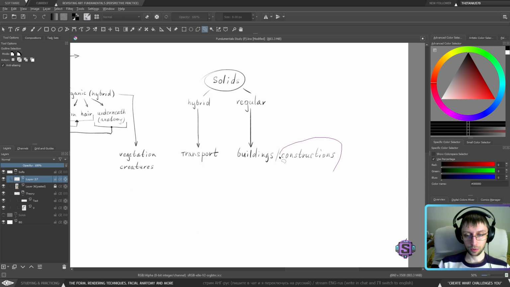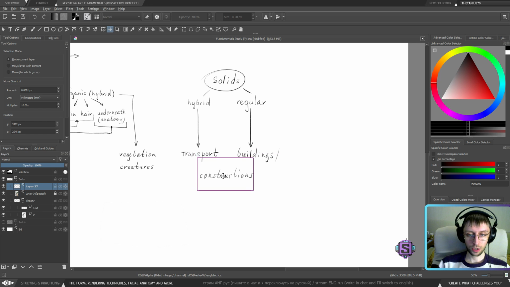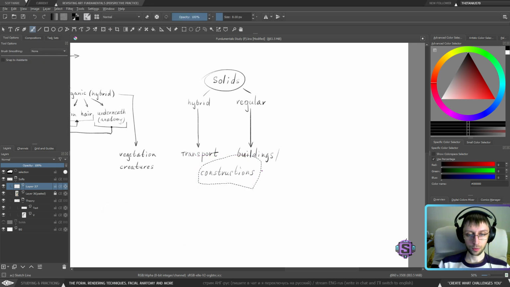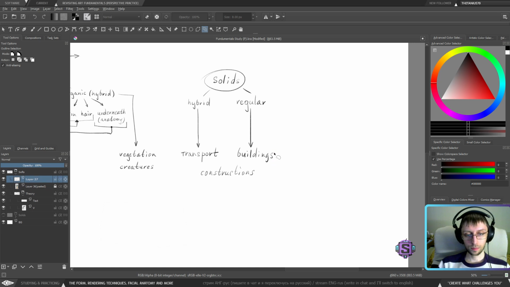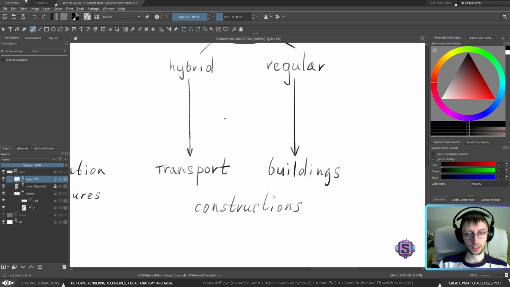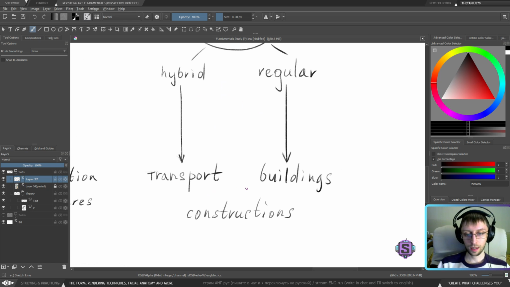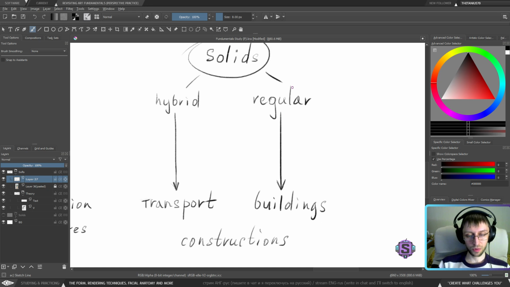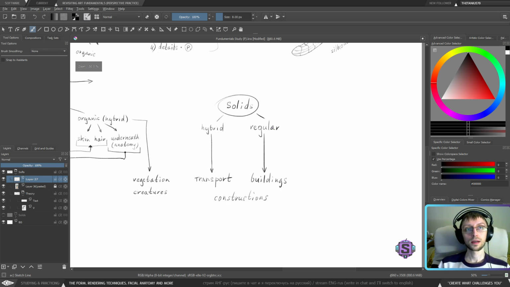The same probably goes with constructions. Most of the constructions could be made in a hybrid way. Almost all transport has a hybrid behavior. It has softs and solids in it. Almost all buildings are regular. You're rarely going to see something, at least visually. It's just blocks.